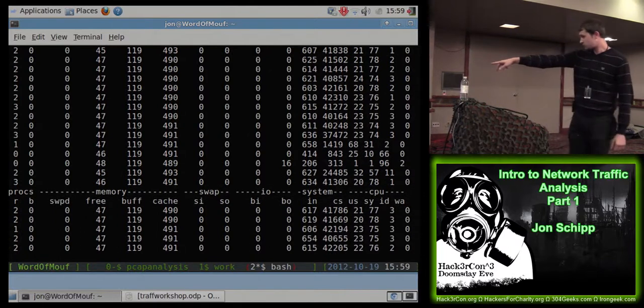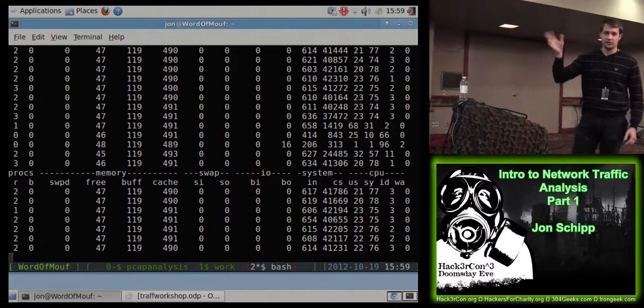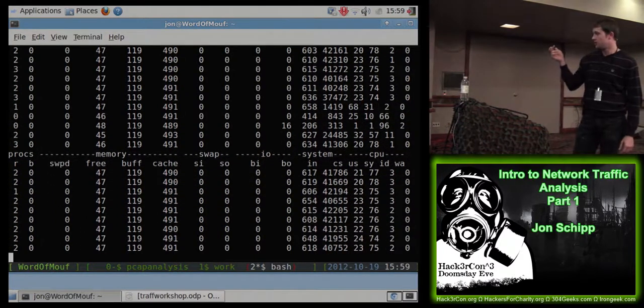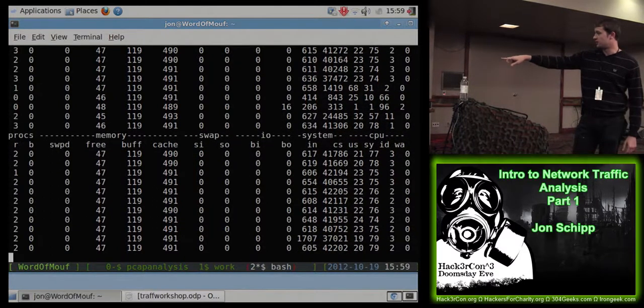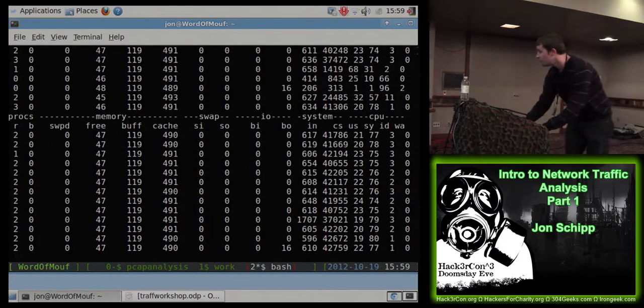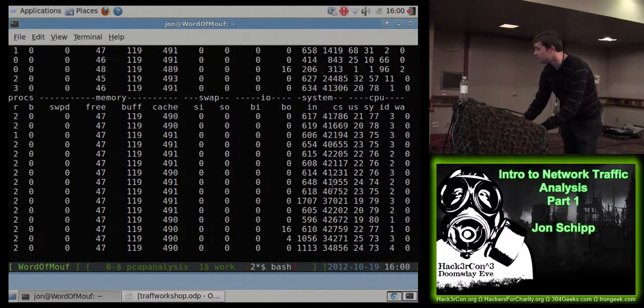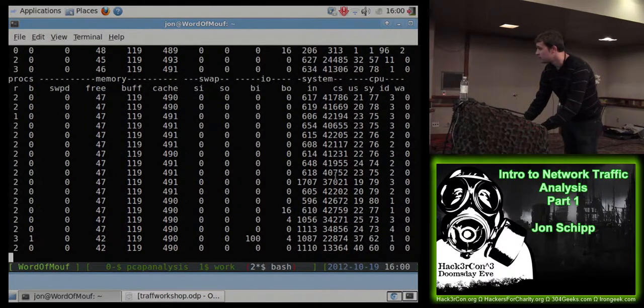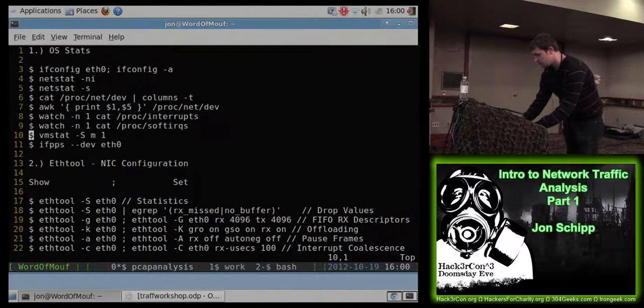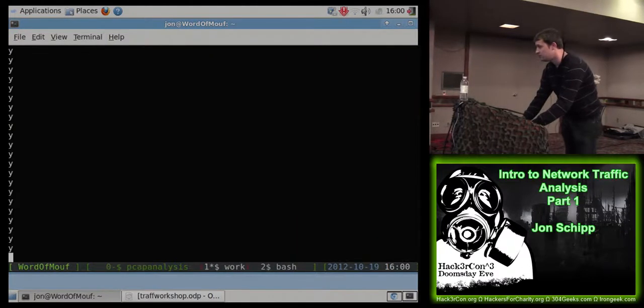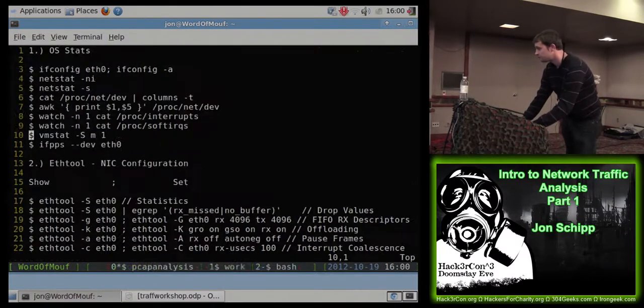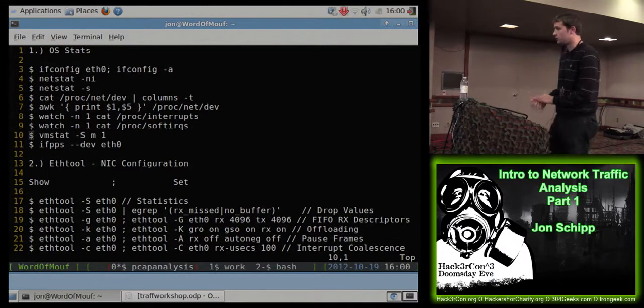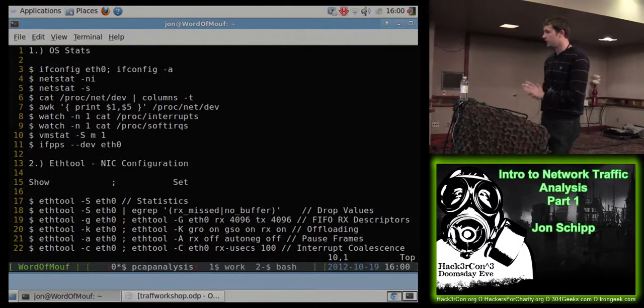Context switch rate: if you notice, every time an interrupt is generated, you have to switch from user space to kernel space. We can see that we're in the thousands right there, really high numbers. I'll point that out right here, and that's due to this yes command. That's another way. These are just admin tools that you'll need to know, and for any normal administration work, these are valuable.